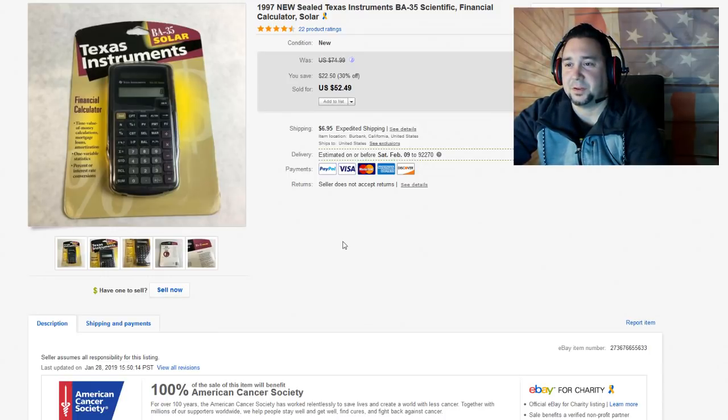This is a fun one — a 1997 sealed Texas Instruments calculator. I was visiting a shop in Long Beach and found this sitting in a pile of doodads, marked like $3 or $4. I scanned it and the price on Amazon was like $200. I put it on the shop and took a best offer for $45 — I had it at $74.99. We had a sale on Monday — I'm going to do Markdown Manager sales on Mondays from now on, as we see pretty good upticks. We took a best offer for $45, and almost 20 years old, this thing still works.